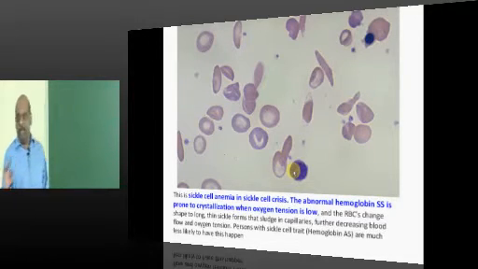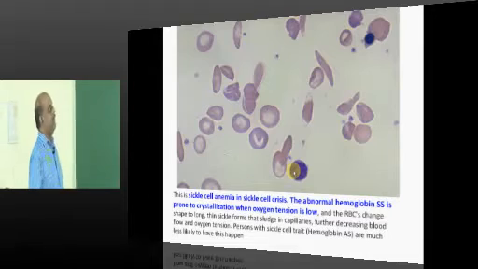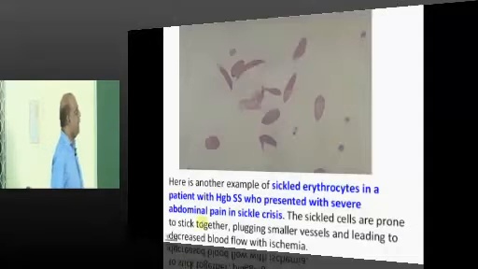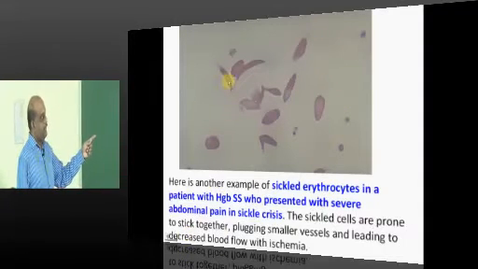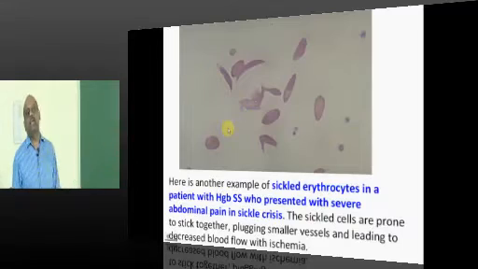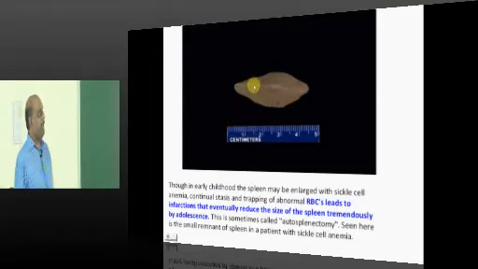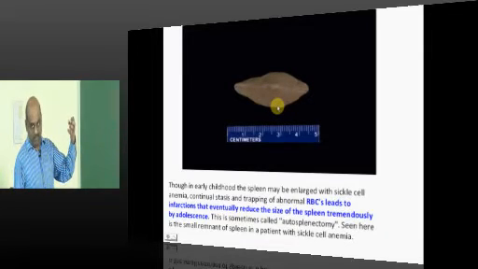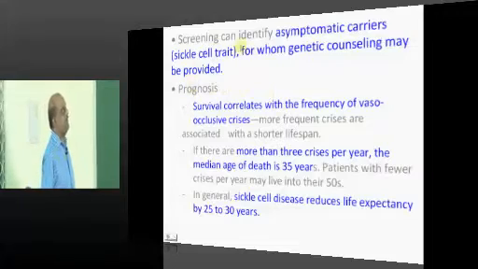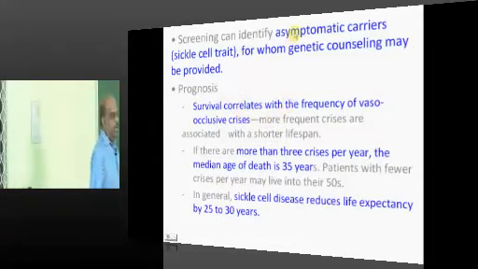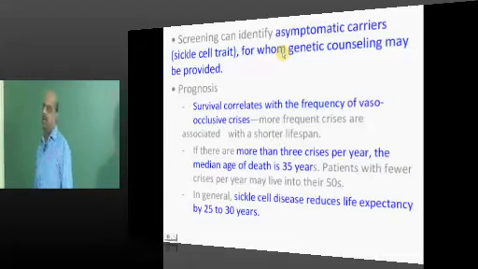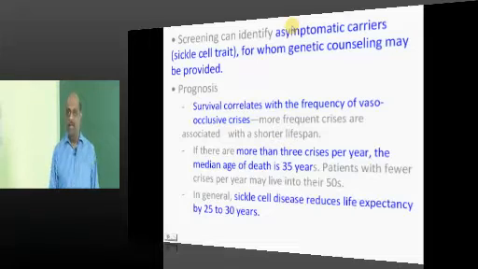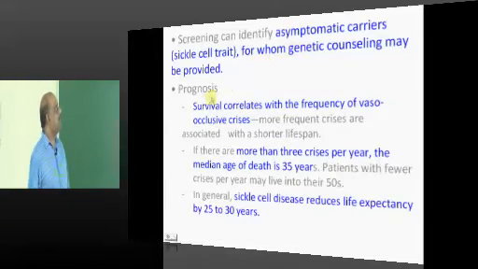And sickle cell anemia, sickle cell crisis, you can see the typical sickling on the peripheral smear. This is another example, typical sickled erythrocytes in a homozygous individual with sickle cell anemia. This is an autopsy of a contracted spleen, autosplenectomy in case of sickle cell anemia. Since there is a possibility of consanguinity being detected in the history, you need to offer asymptomatic carriers genetic counseling.